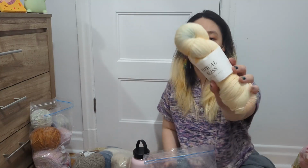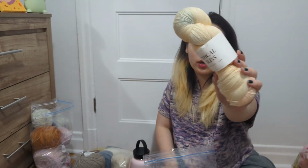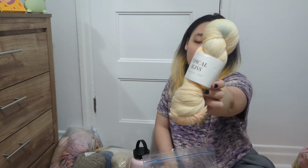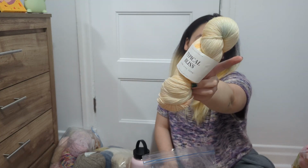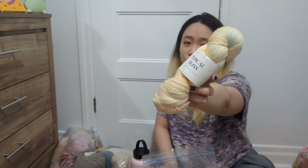Next bag. Typical Bliss in fingering weight. This is the colorway Louise. This is one of the Patreon colors. This is a variegation yarn of beige, light orange, and a bit of blue, and it just kind of reminds me of orange creamsicle.